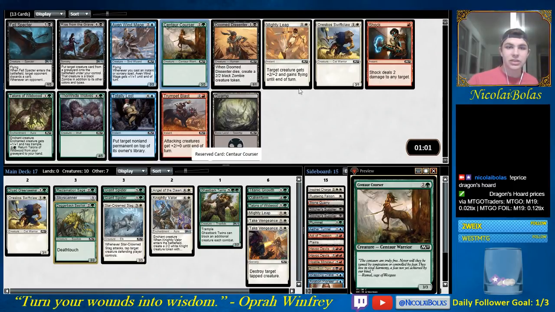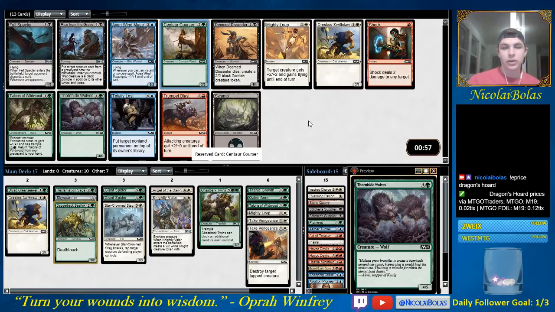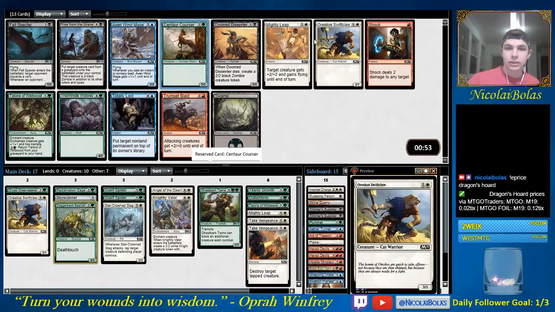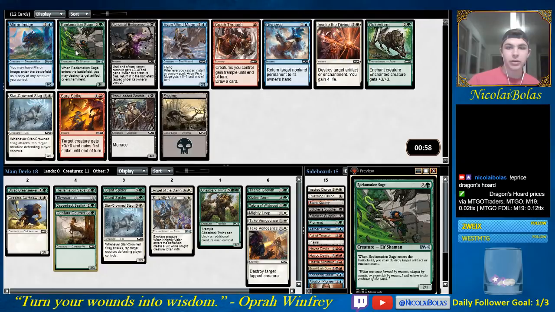And now we're going to take Centaur Courser, I think, over a Thornhide Wolves. One of the Thornhide Wolves will likely wheel. And, yeah, we just would like a strong 3-drop. More strong 3-drops the merrier.